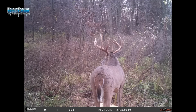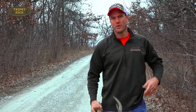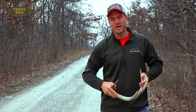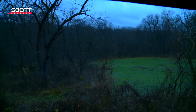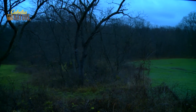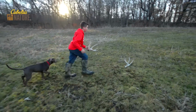It was in a spot that I didn't really want to hunt because it was a little bit more of a sensitive spot. You know, the type of location where if you'd go in to hunt it, you'd run the risk of bumping that deer out or contaminating that area. So I was hoping to pick him off in some of the spots around there, but I just never did come up with him. I never saw him, never had him come past anytime that we were in the tree stand. But the guys found the antlers not too far from where I was hunting him back in November.